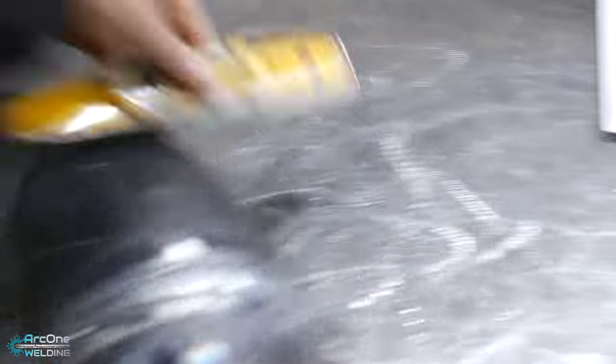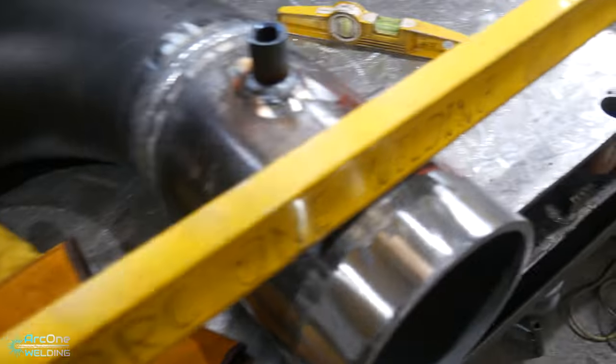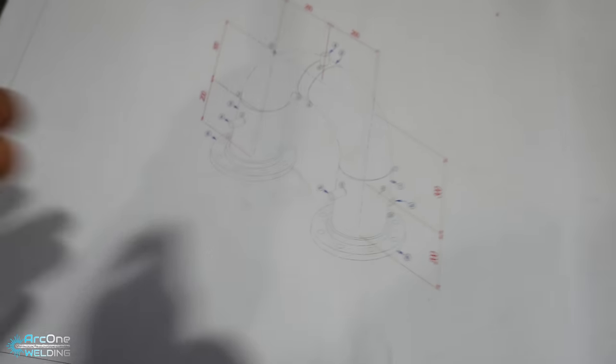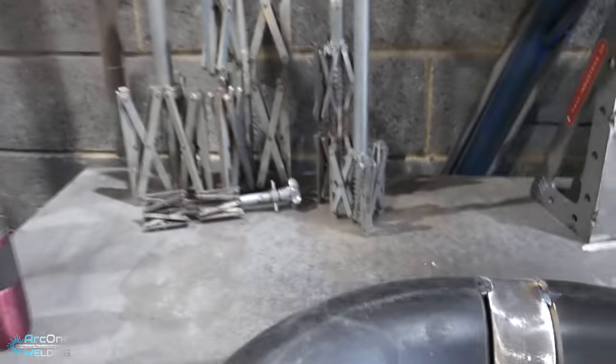So what have I done? I've done my butt welds here, I've tacked on my sockets, I've got two more butt welds left to do, but at this point here I can put my two flanges on and I'm going to quickly run through on the drawing exactly how I get the measurements and then most importantly how these spider clamps can benefit you and me in hanging these flanges on.